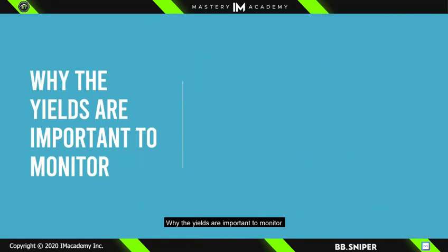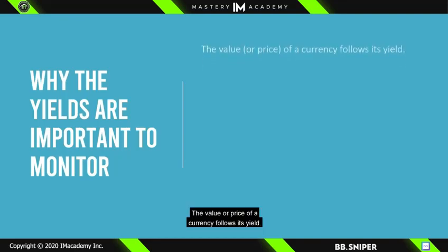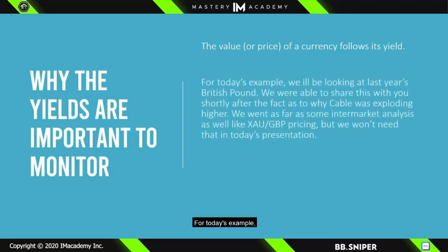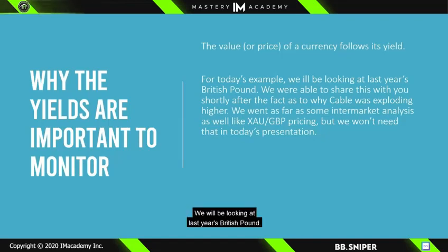Why the yields are important to monitor. The value or price of a currency follows its yield. For today's example, we will be looking at last year's British pound. We were able to share this with you shortly after the fact as to why cable was exploding higher. We went as far as some intermarket analysis as well, like XAU GBP pricing, but we won't need to do that in today's presentation.